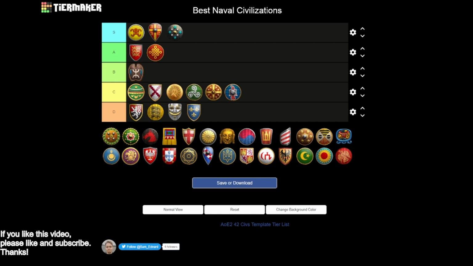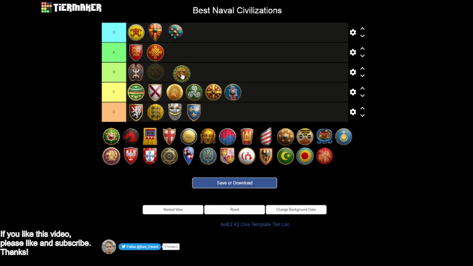Next up we have the Gujaras. I've got Gujaras as a B tier civ. So you have galleons with bracer and shipwright. It's really nice. You're missing fast fires, elite cannon galleon. You're missing dry dock as well, right?